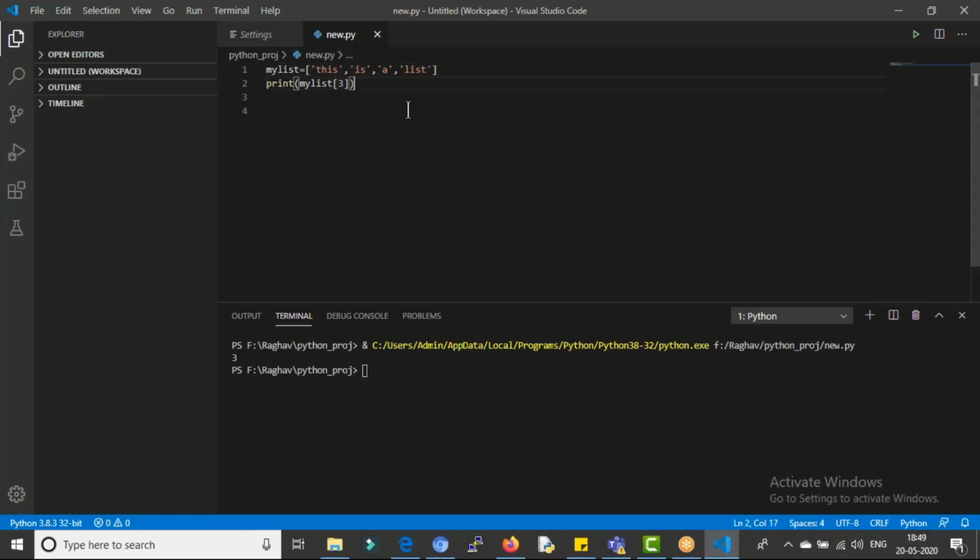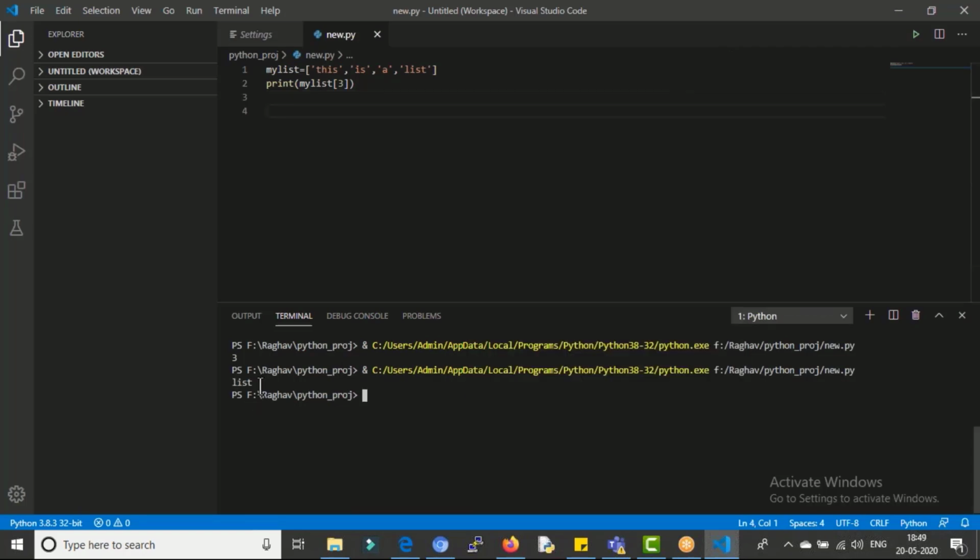For the same program, what will be the output? It will display I. Yes. Okay, let's see. Any more guesses? Okay, then I'll check it. It will display list, because now it's not considering a string over here, it's considering a list.